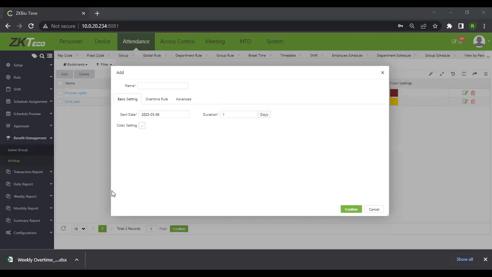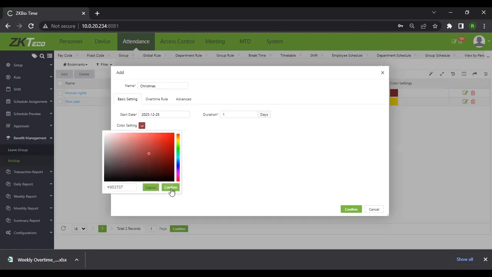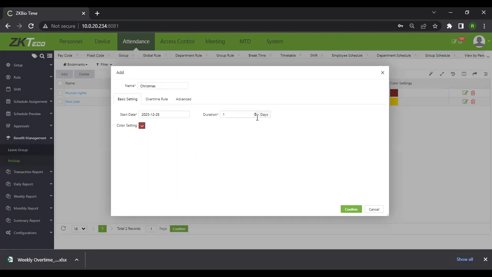Okay, you can assign those people to work for those holidays. So let's say the name of the holiday, what holiday? Okay, I've added Human Rights Day. Let's say Christmas, okay? This is just an example. Christmas. Okay, and the holiday will be on the 25th of December. So you can add a list of all the holidays that you have there. And then that is the color that will represent my holiday. And the duration is 1 day.